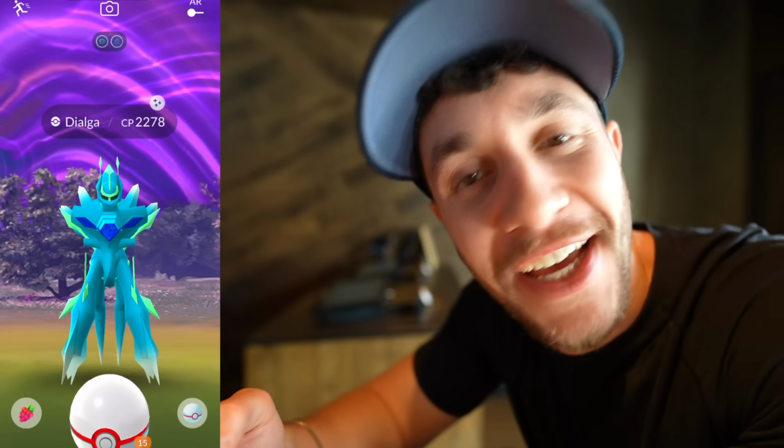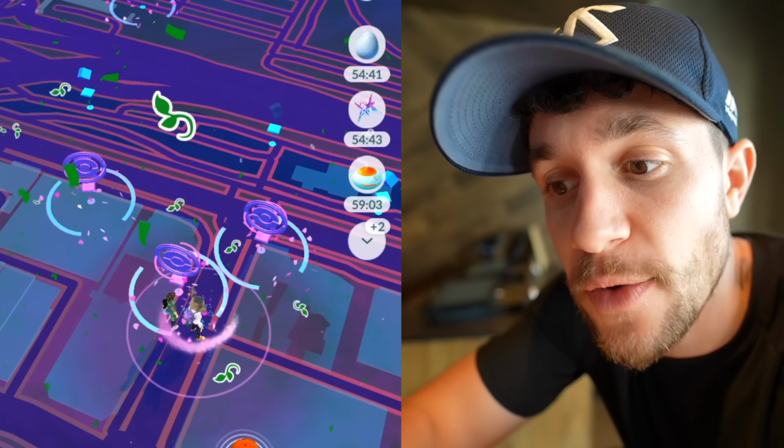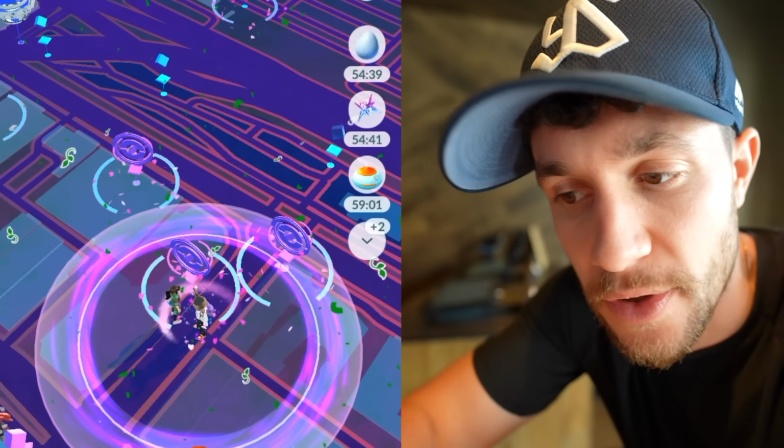Okay, before we eat, we have a little appetizer, a shiny Dialga. Let's go. And check this out. Okay, for one, almost 1,000 candies, which we need, but we've got 3 lures down, and because of Spacial Rend, we can see the spawns on the far lures. This is like the ideal lunch plot.